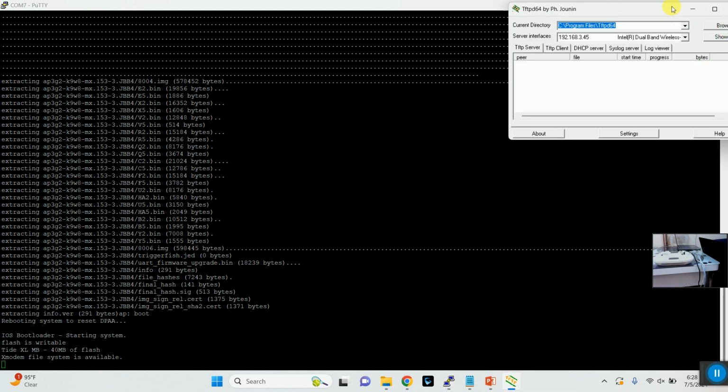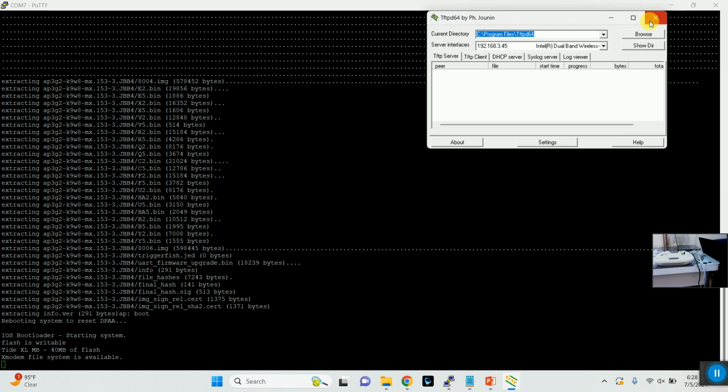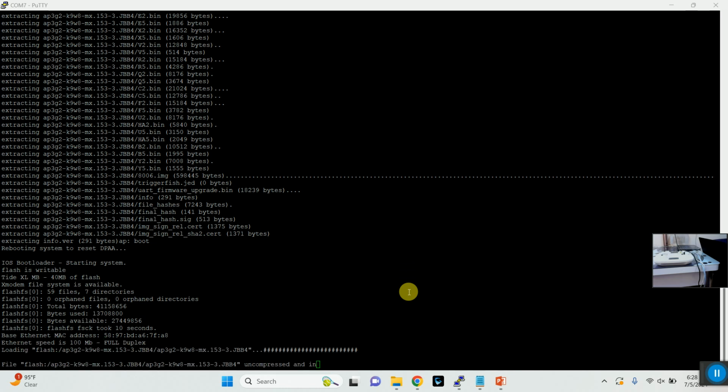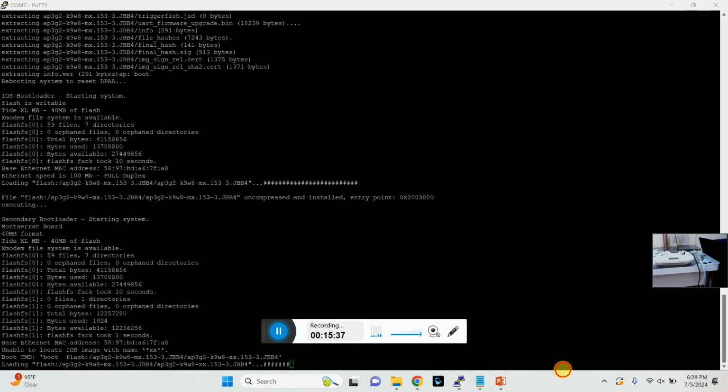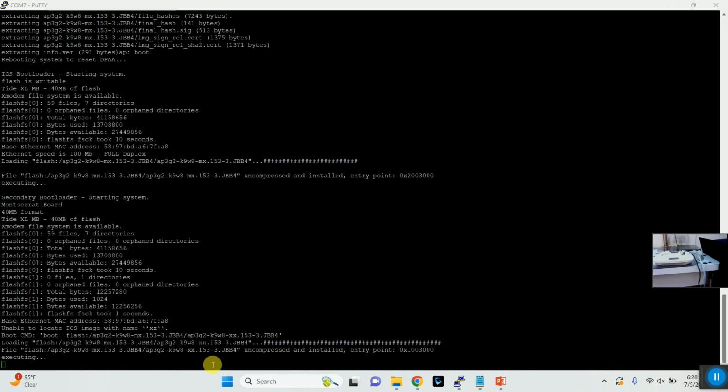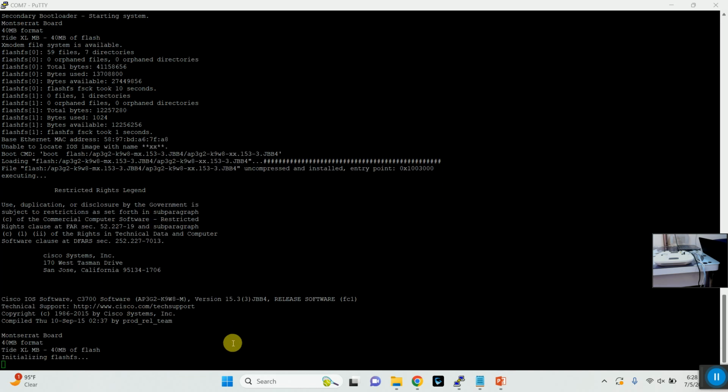IP server. This will take only 2 or 3 minutes for booting. After that, our lightweight software will be ready on the AP.